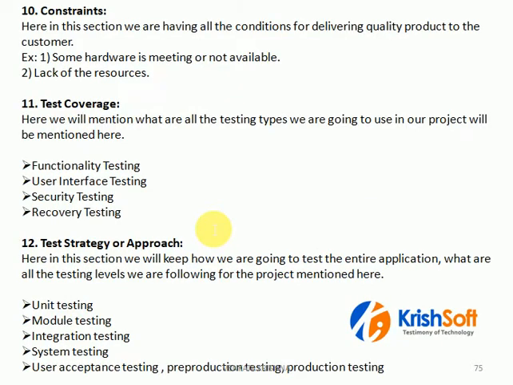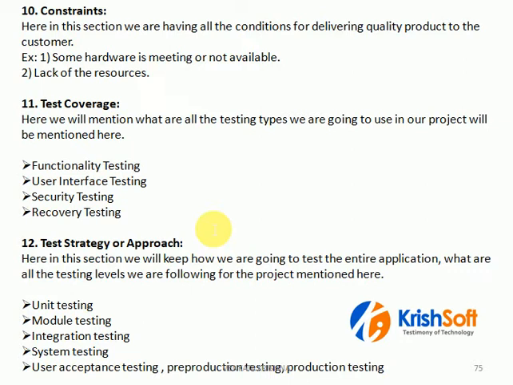Next, the 10th one, constraints. Constraints means conditions. To deliver successfully to the client, what are all the various constraints, conditions we are having? Condition one is we need to get the developed code from the development team without missing the timelines. That is one constraint. And each and every clarification from the testing team should be cleared by the BA without miss. That is a condition. So all those conditions, we are going to put into the constraints section.